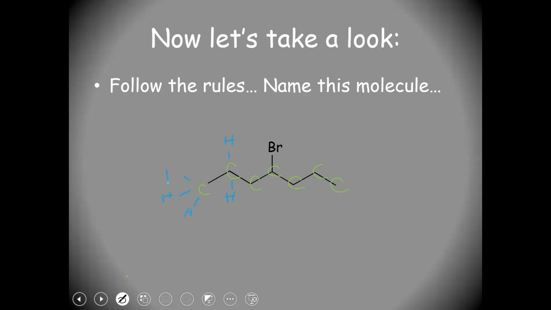Look at this screen, which I'm improving now. All the 4 bonds you have to fill. If some bonds are missing, look at this now. This is the actual structure, but it is too long to draw. So we use a skeletal structure. If you want, you can copy this and now you can name it.